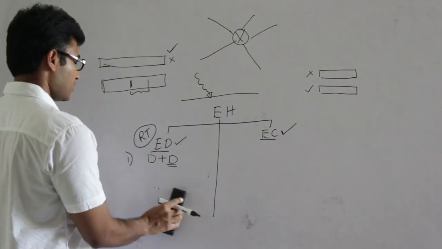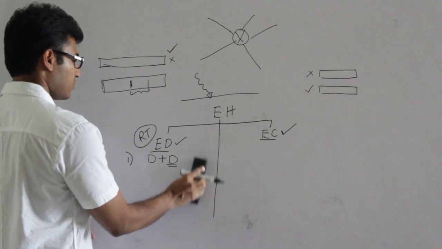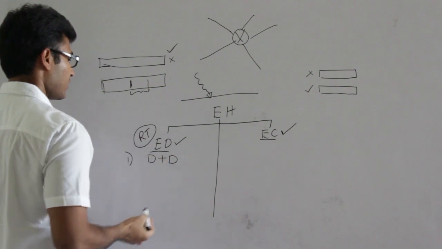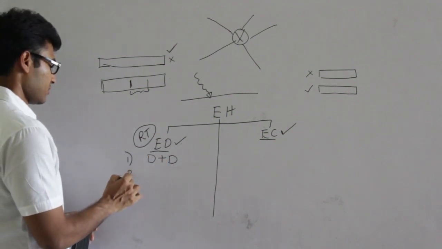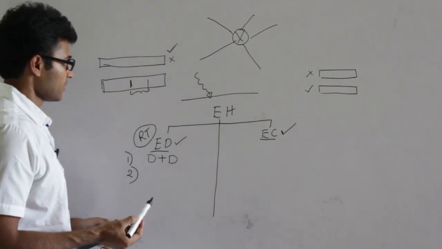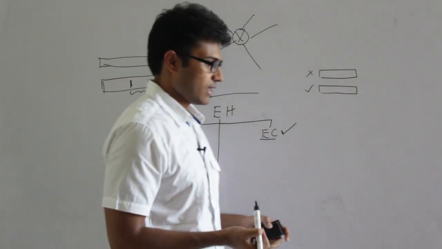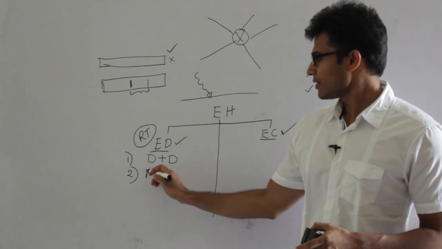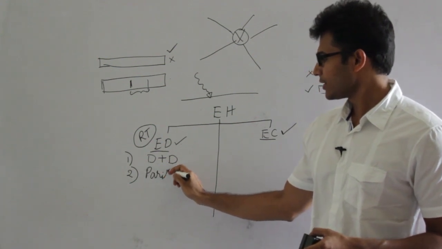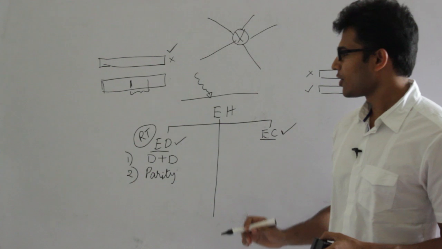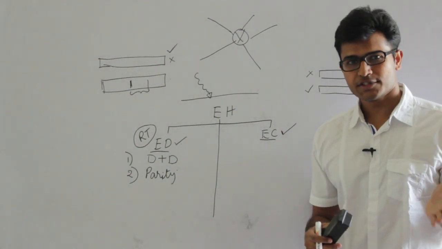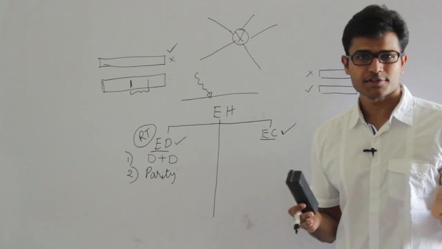This method can be used if you are trying to save some data; in RAID techniques you might have seen this. This is one of the levels of RAID techniques inside your computer, in computer organization, right? So the next method is parity checking. You must be knowing about it well. Either you count the number of zeros or number of ones, and you try to make the number of ones either even or odd.